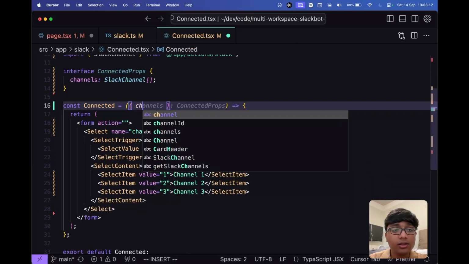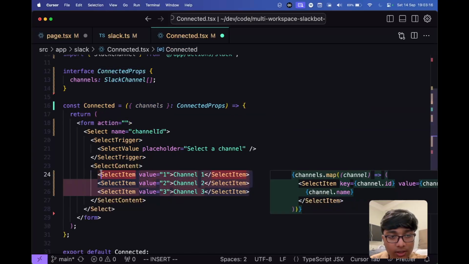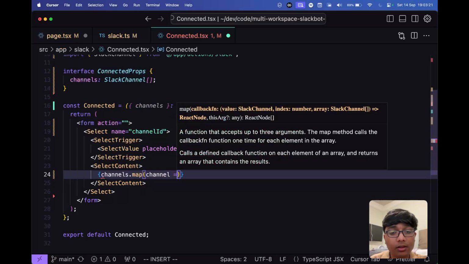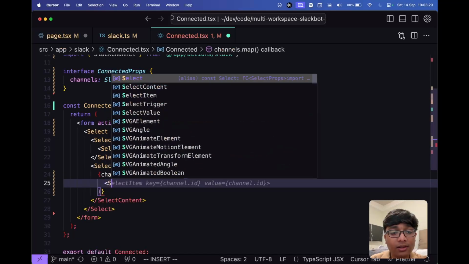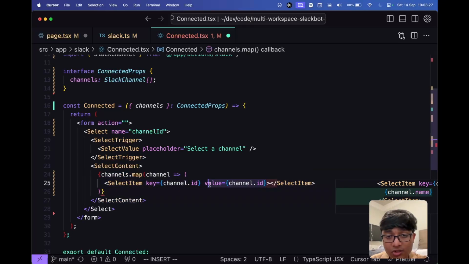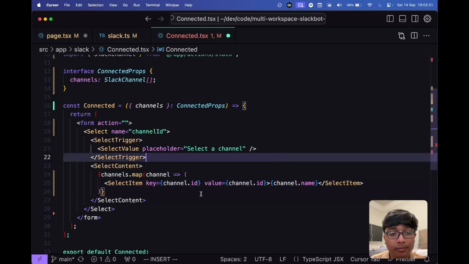Oh yeah, over here let's just get channels and then ConnectedProps, and over here instead of doing this, let's just map through the channels and then have a SelectItem with the key as the channel ID, value as the channel ID, and over here we'll have channel.name, and that should be it.